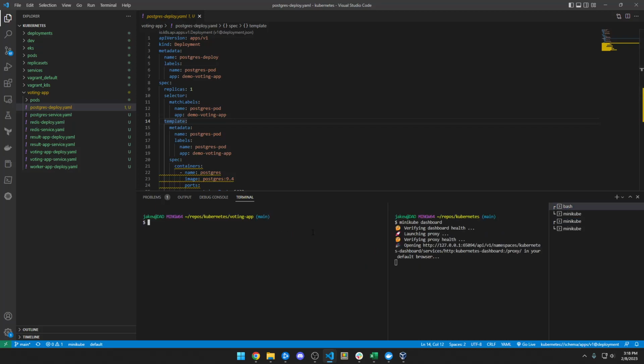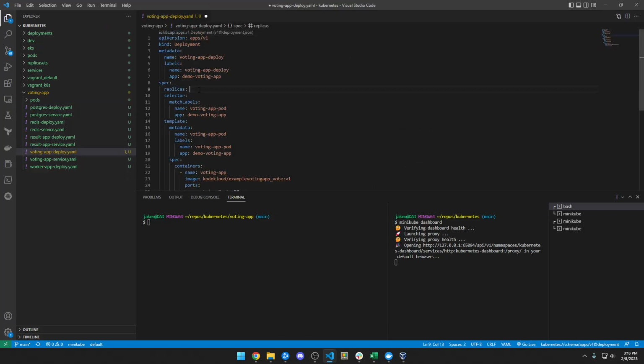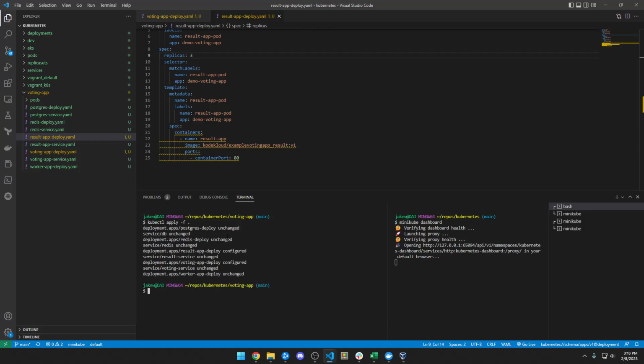Now what we can do is, let's say that we want to scale up our voting and result replicas to 3 each. I want 3 voting app pods and 3 result app pods, because a lot of people hit the front end, but maybe the database doesn't need any more than 1. So I can update that. Ideally, and we'll get to this eventually, you would be updating these files in version-controlled Git and have a CI/CD pipeline that updates this, and then we'll eventually apply those changes.